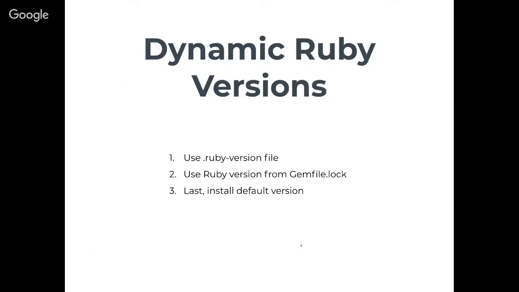Then one really good thing that Heroku did that I just recently added was the ability for you to define dynamic Ruby versions. Originally, I had it set up so that you would just choose your Ruby version ahead of time when you set up the server, and it would go and install those, and you would just know that they were installed correctly. But that's inconvenient if you ever want to change the Ruby version of your application.